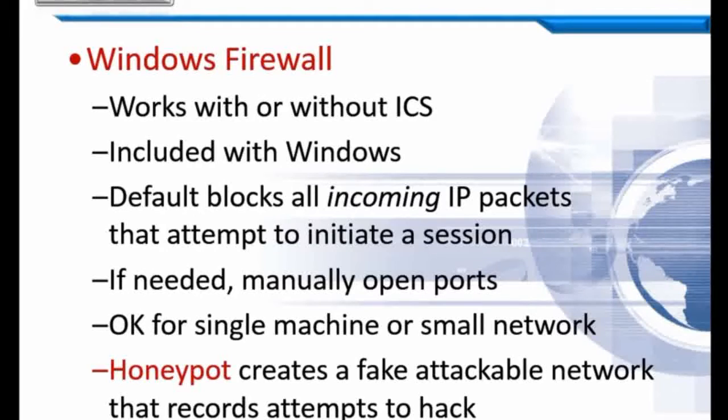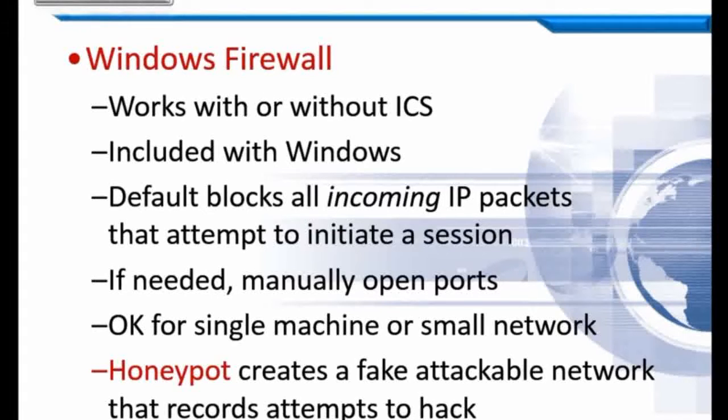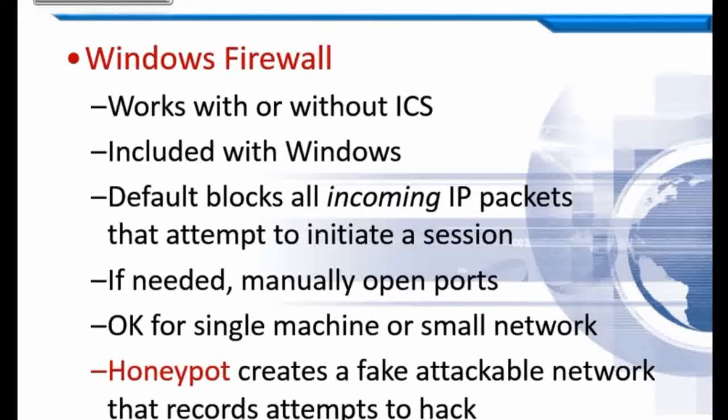The Windows Firewall is included with all modern editions of the Windows operating system, and by default, it blocks all incoming IP packets that attempt to initiate a session. And then, if needed, you will manually open up the ports required for your organization. This is okay for a single machine or possibly a small network. However, a more robust solution would be recommended for larger organizations.